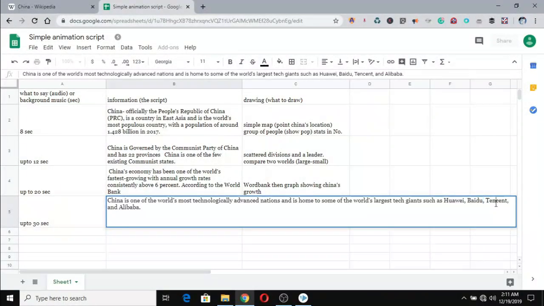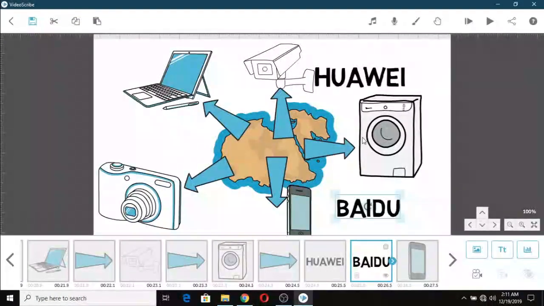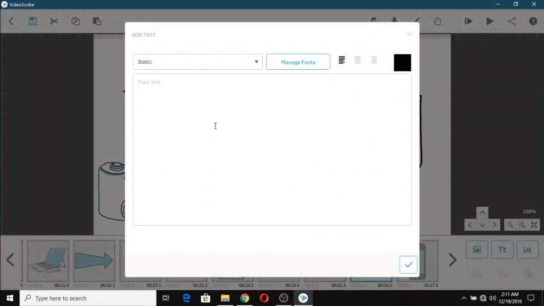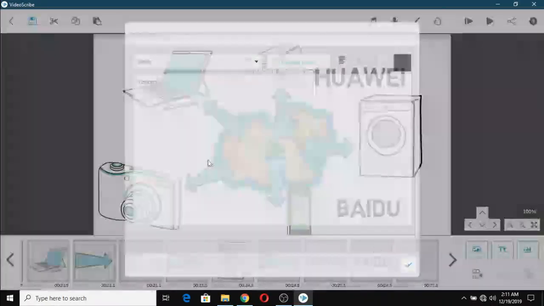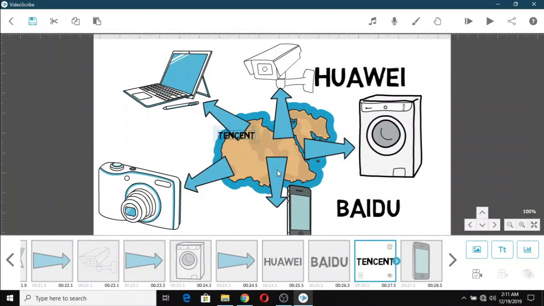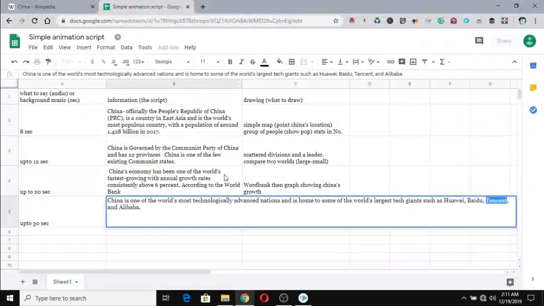Then we go to Tencent, copy, then paste it here. Okay, and drag it. Maybe we have a clear space right here, then make it a little bit bigger. And yeah, we have something there. We have to fix that error.